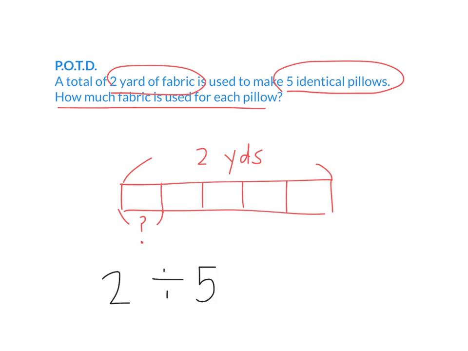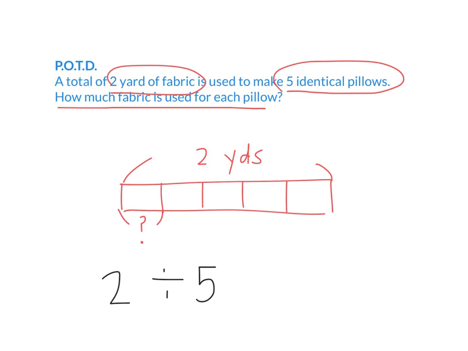A very common mistake here, people will say, oh, it's 5 divided by 2 because 5 is bigger than 2, and if I want to divide something, I always have to start with the bigger number. Is that true? No. Could I take 1 pie and share it evenly amongst 4 people? If I took 1 pie and shared it among the people at the green table right now, what fraction would each person get? 1/4. But 1 is smaller than 4. Can I divide a smaller number by a bigger number? Absolutely.